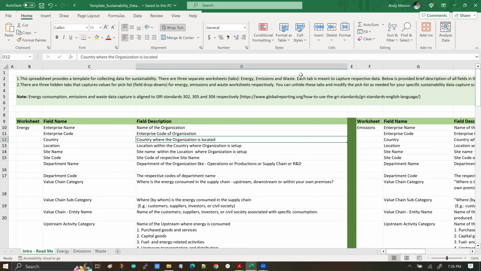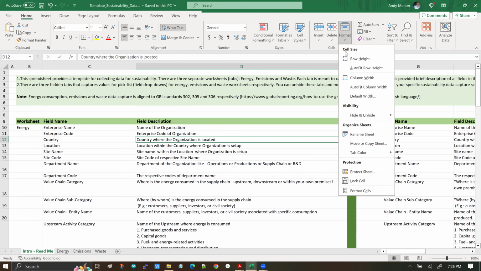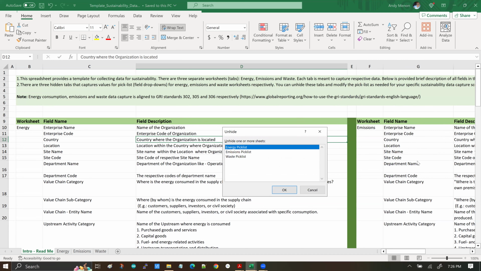So if I go in and say unhide sheets, it will show you different pick lists that are actually hidden, probably to avoid distraction.